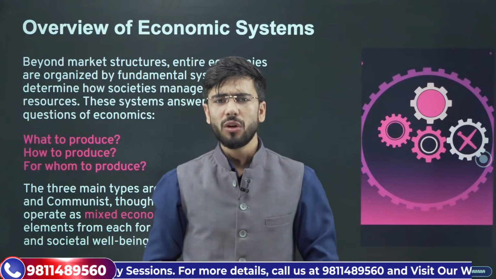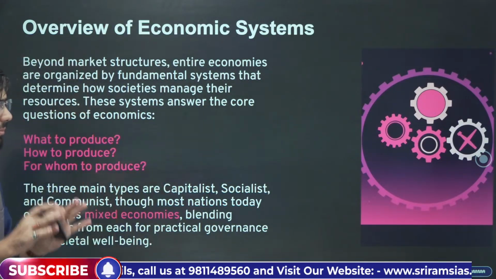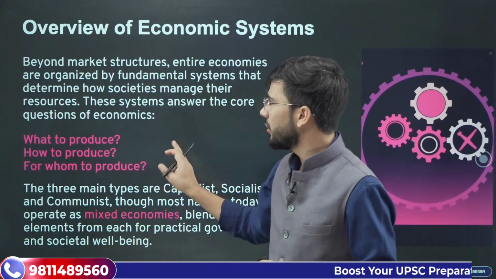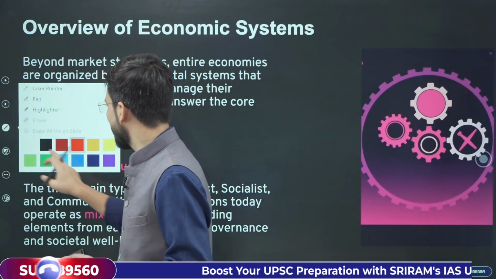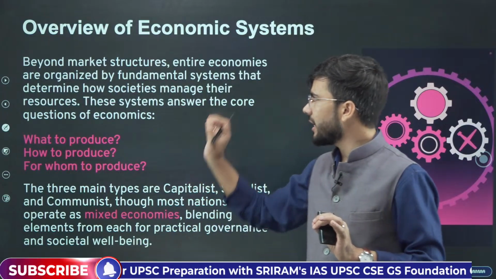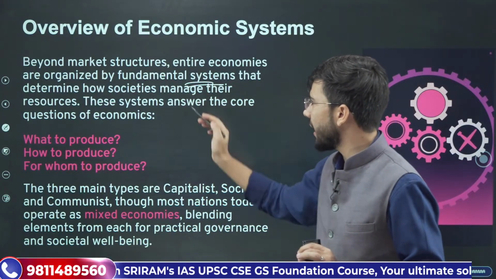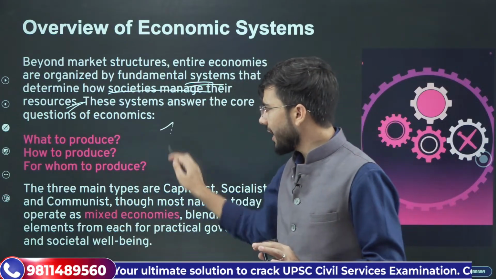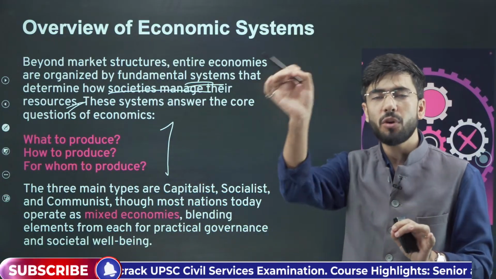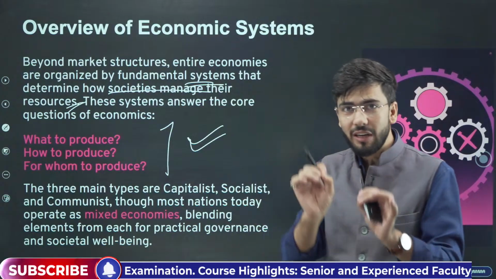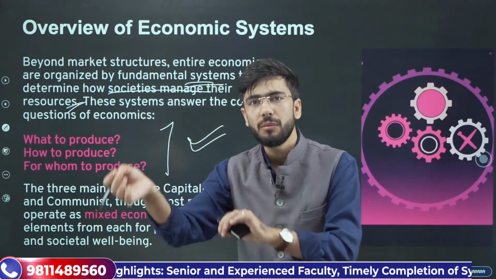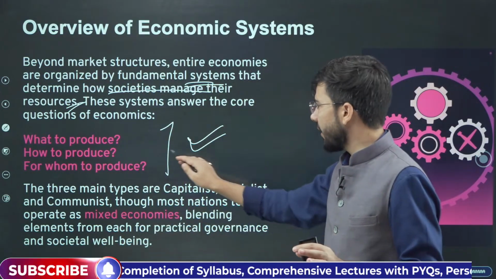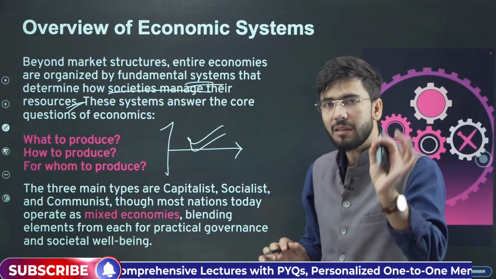Now, let's understand what the economic systems are. The economic systems are basically entire ecosystems where economies work, where the market actually works. The basic definition is that it determines the fundamental systems by which societies manage their resources. That is what I said, very simple. Again, why manage the resources? Because we need production and we need to regulate who will produce, for whom they will produce, where they should produce, and how they should produce. That is why the government starts regulating the market.